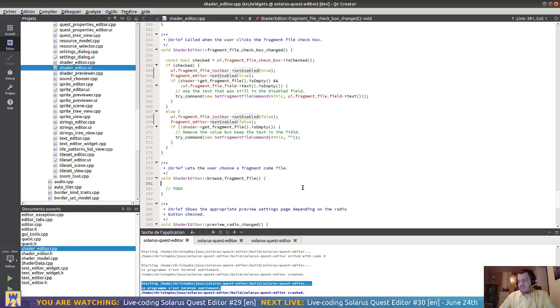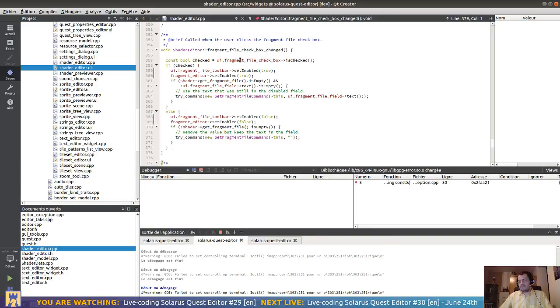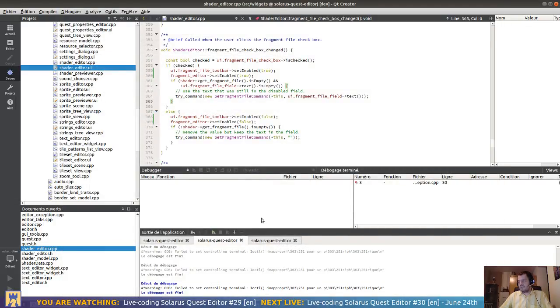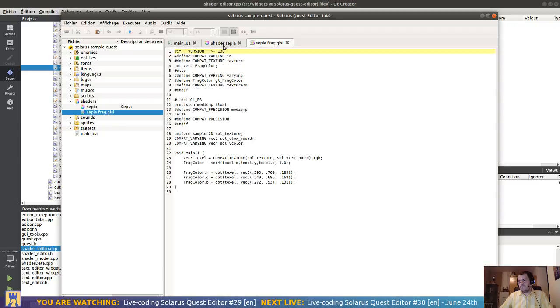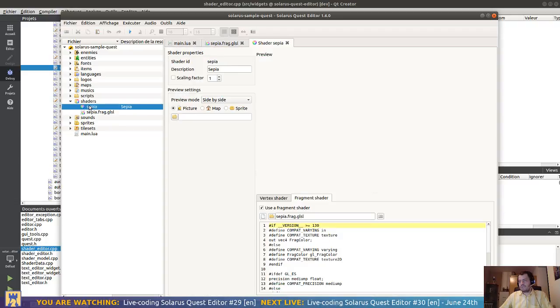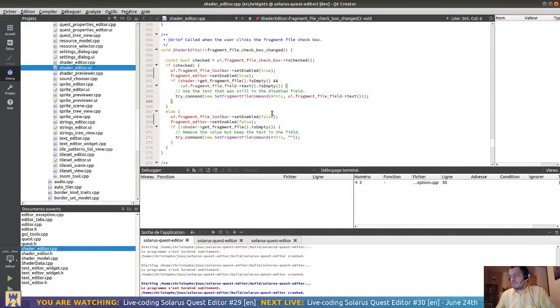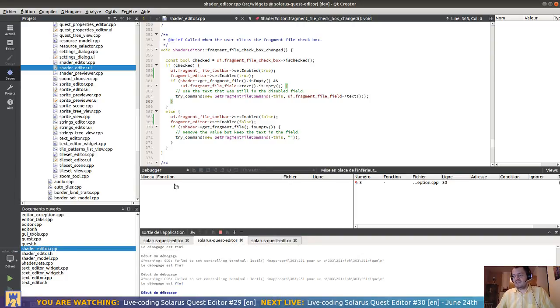Why do I have a crash when I close the editor? It looks like it's not the first time. Okay, no crash here. Okay, there was a crash, but the debugger did not catch anything.